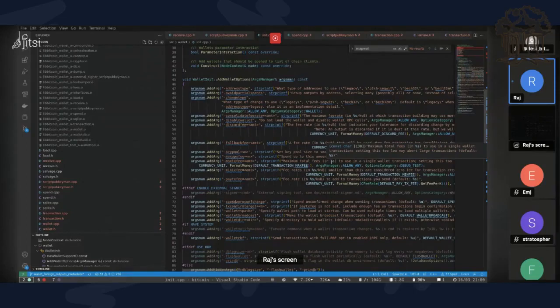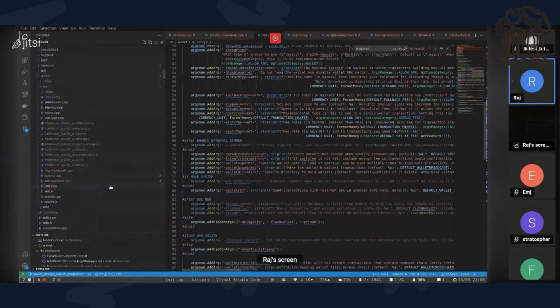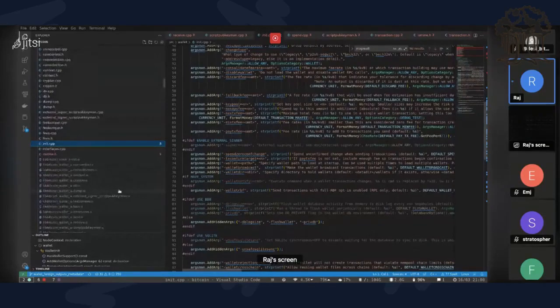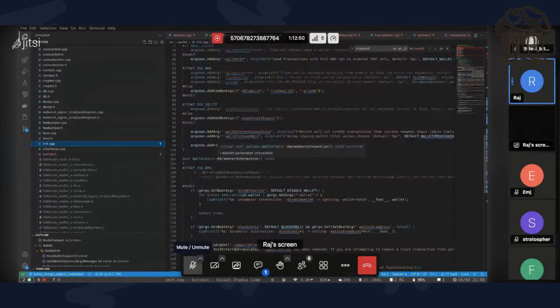Thanks for joining in. This has been a deep and tough one, both at the PR level, but it also allowed us to look into some part of the code that we haven't touched before in our review club. So that was interesting. Later on, I'll try to also add a few more wallet related PRs so we can play around with different structures. The good thing about wallet is that it's very easy to play around with, compared to P2P and other stuff. You can go and debug into it, write functional tests, and play around with RPC and see how other internal functions are working.